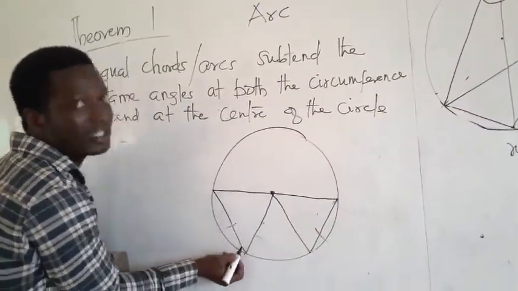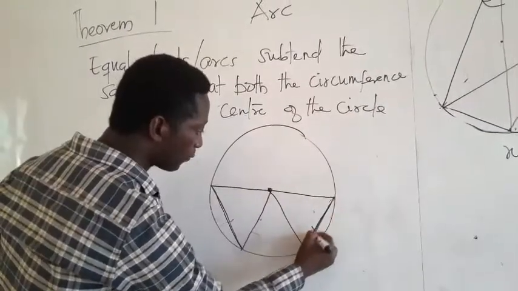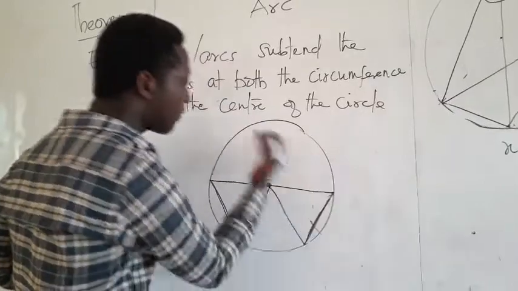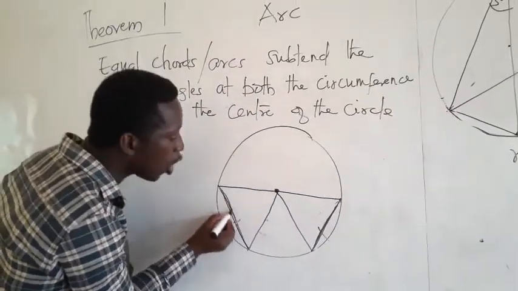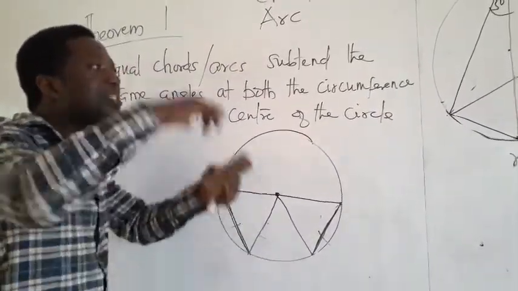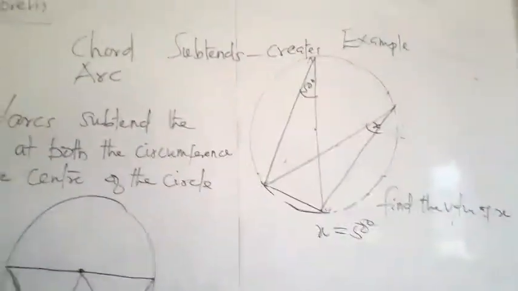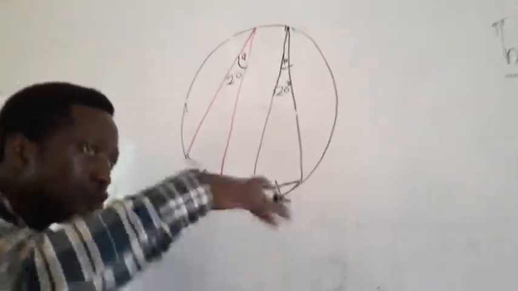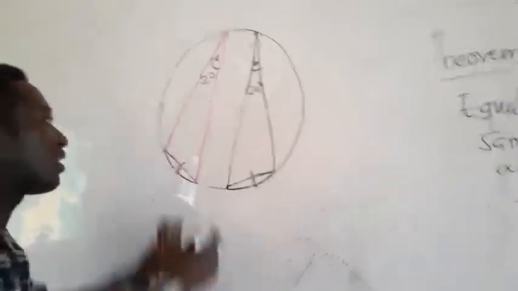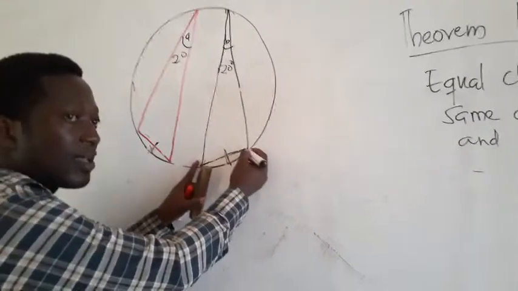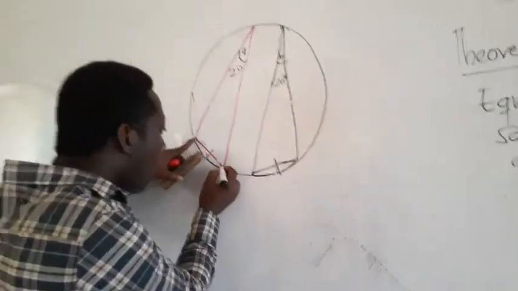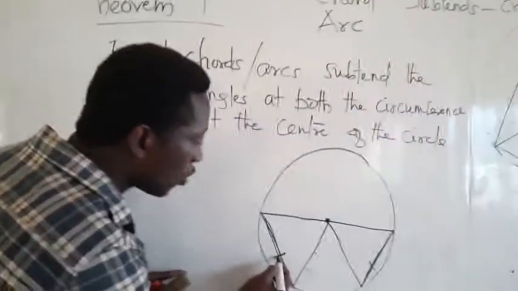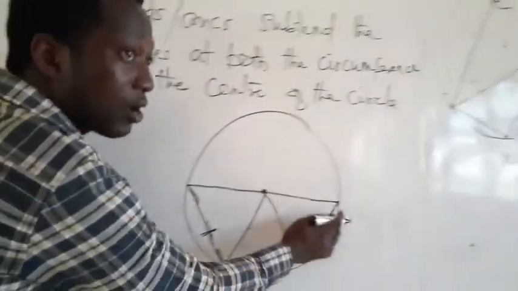But what is the name of this line? This line is a chord, sorry. It divides the circle into two equal parts, that is this part and that part. So here we have equal chords, even though they do not originate from the same point. But the distance from here to here is the same as this one. So this chord is the same as this chord. It applies to this one too: this chord here is the same as that chord.